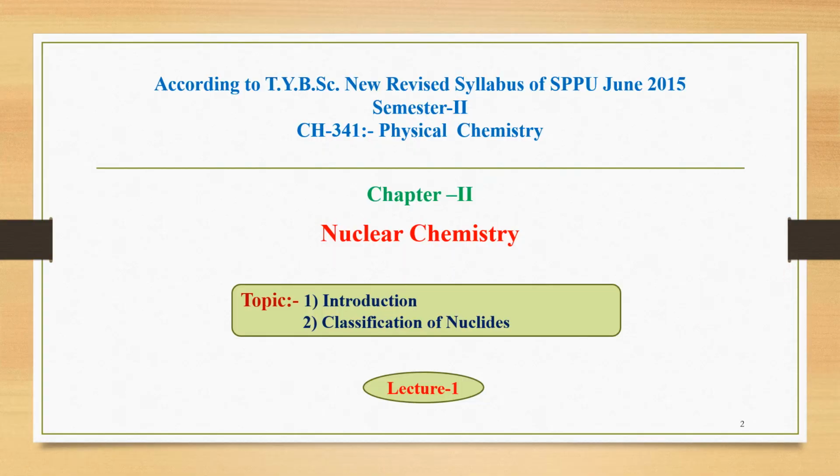In today's lecture, we are going to start the next chapter from the syllabus, that is chapter number 2, Nuclear Chemistry. This is the second chapter from the syllabus. In this lecture, we are going to study the introductory part from this chapter, as well as one important concept, that is the classification of nuclides.